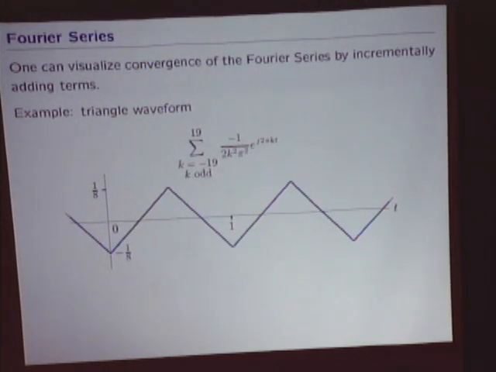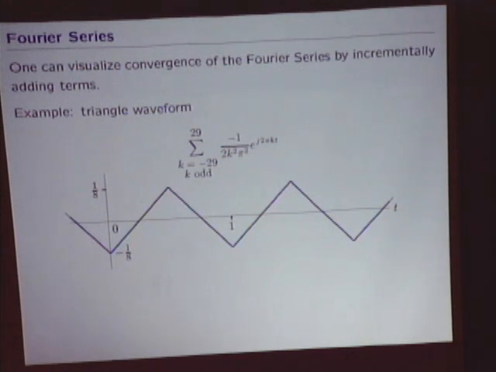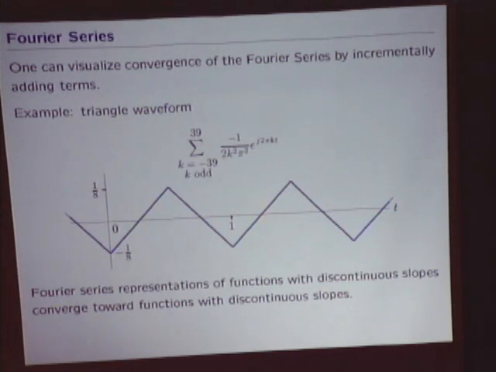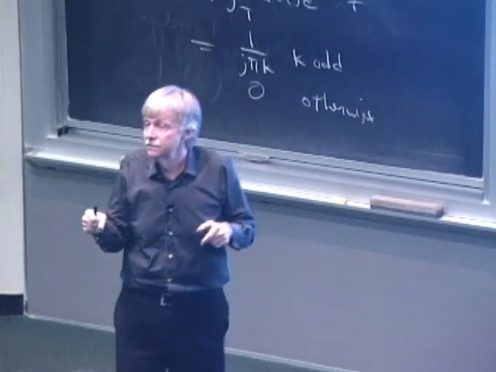19, because I got bored making the figures, so I skipped a bunch. 29, 39. You can see that what's happening is that as we add more and more of those terms, by the time we've got up to number 39, it's pretty good. So probably from your seat, it's not altogether apparent that they're different. They're still different, right? But you can see that there's a sense in which the approximation is converging toward the underlying signal. That's good. So that's a sense in which there's a convergence between the signal and its Fourier representation.